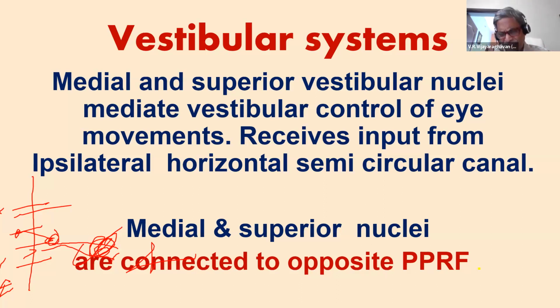Never forget this. For example, my right side vestibular apparatus is stimulated. Now the right vestibular nuclei get the impulse. The impulse goes to my left side gaze center. The eyes will go slowly towards the other side. It's a slow movement. That means when the right vestibular apparatus is stimulated, the eyes will go slowly towards the opposite side. Never forget this.